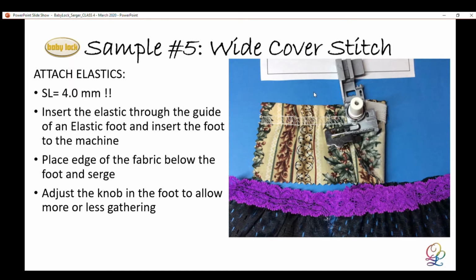But the same note as I had on the overlock side when attaching elastic is to have your stitch length as long as possible. That's because if you have too short a stitch length, it will kind of fight the elastic to be relaxed. And we will just weave the elastic the same way under the foot, which is guided more towards the left side in there.